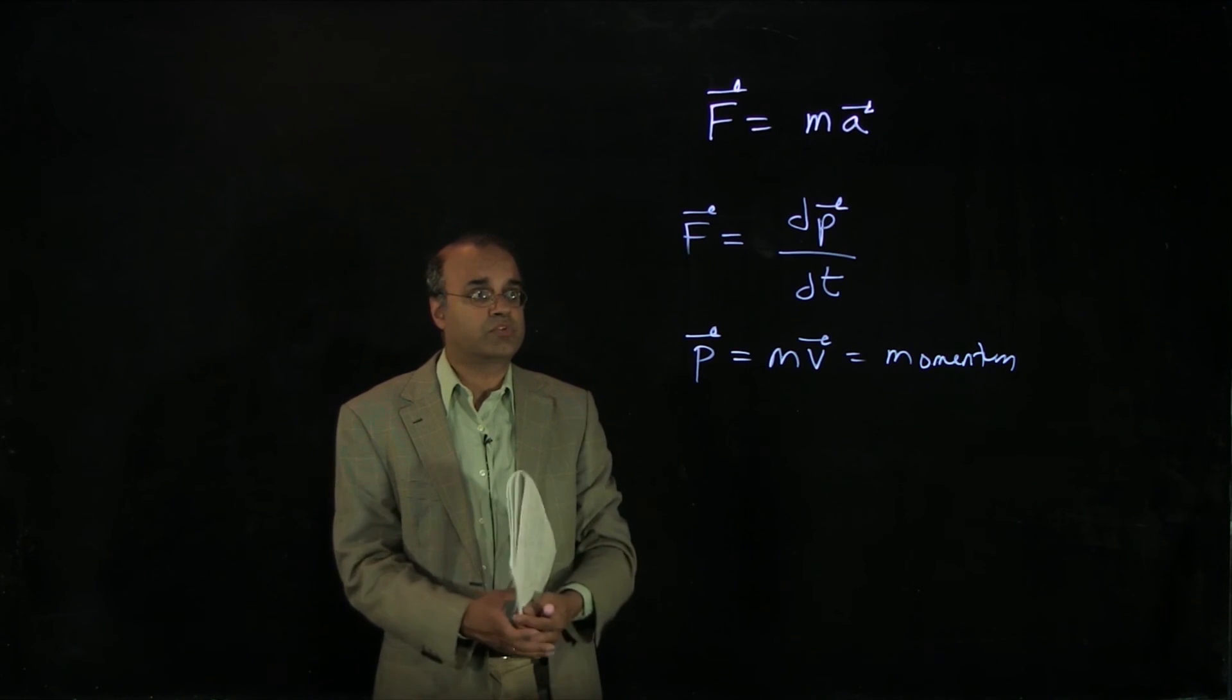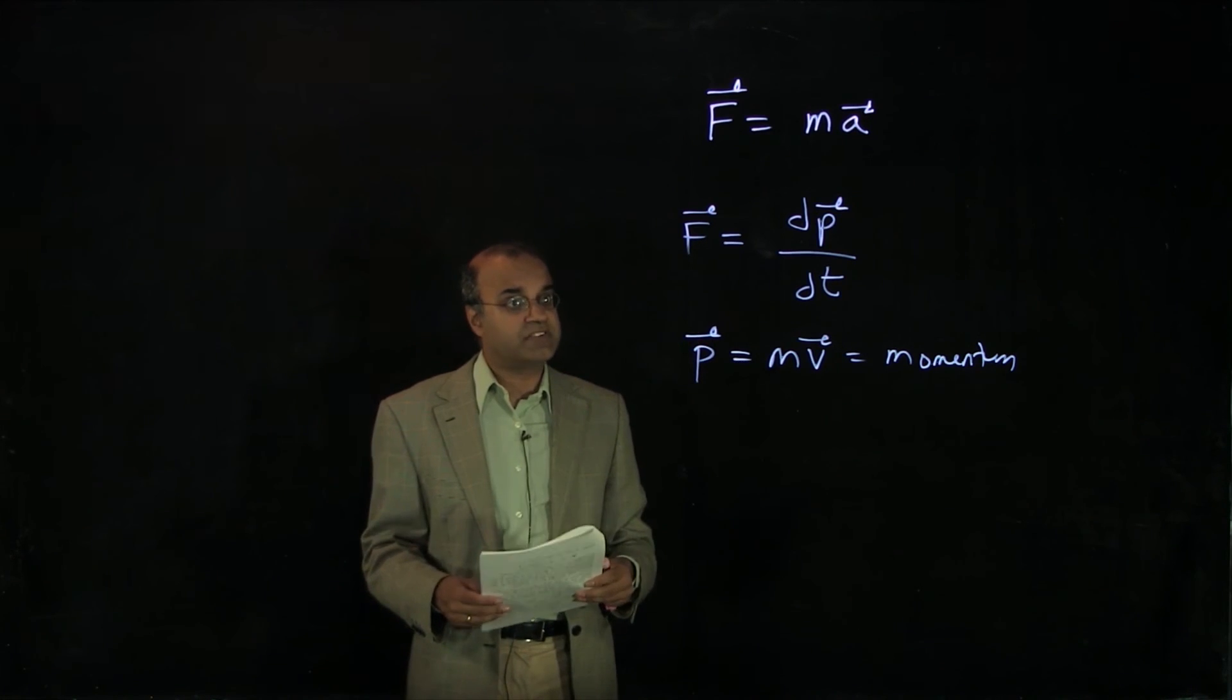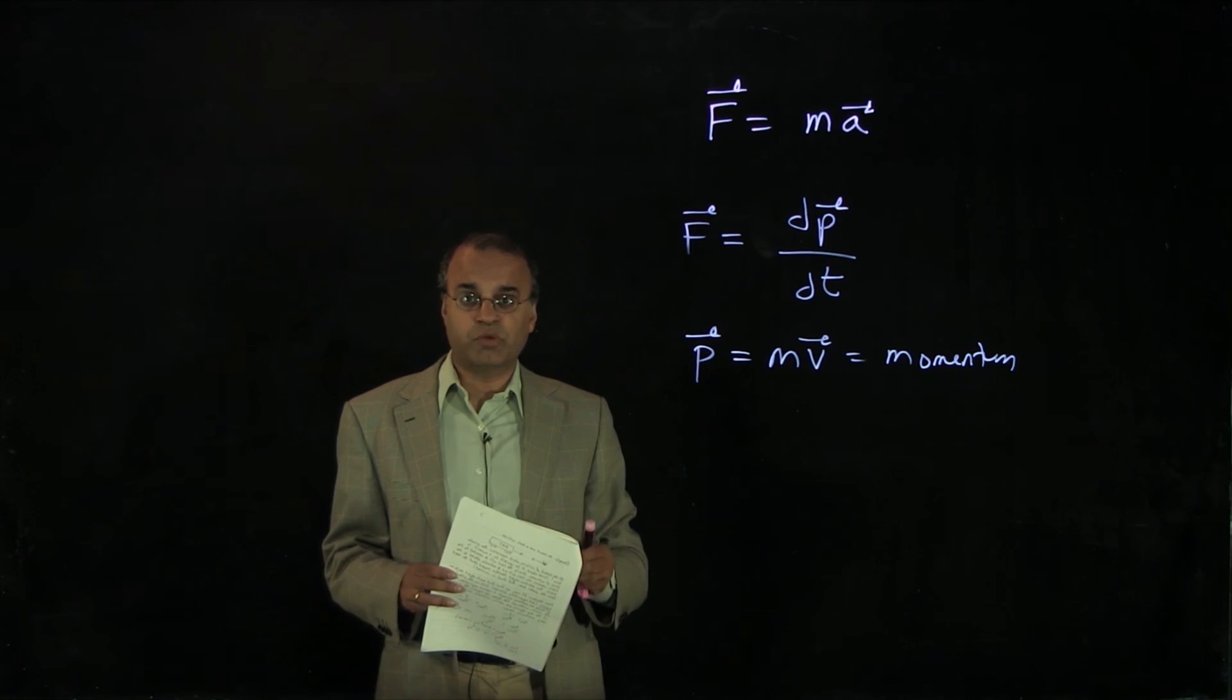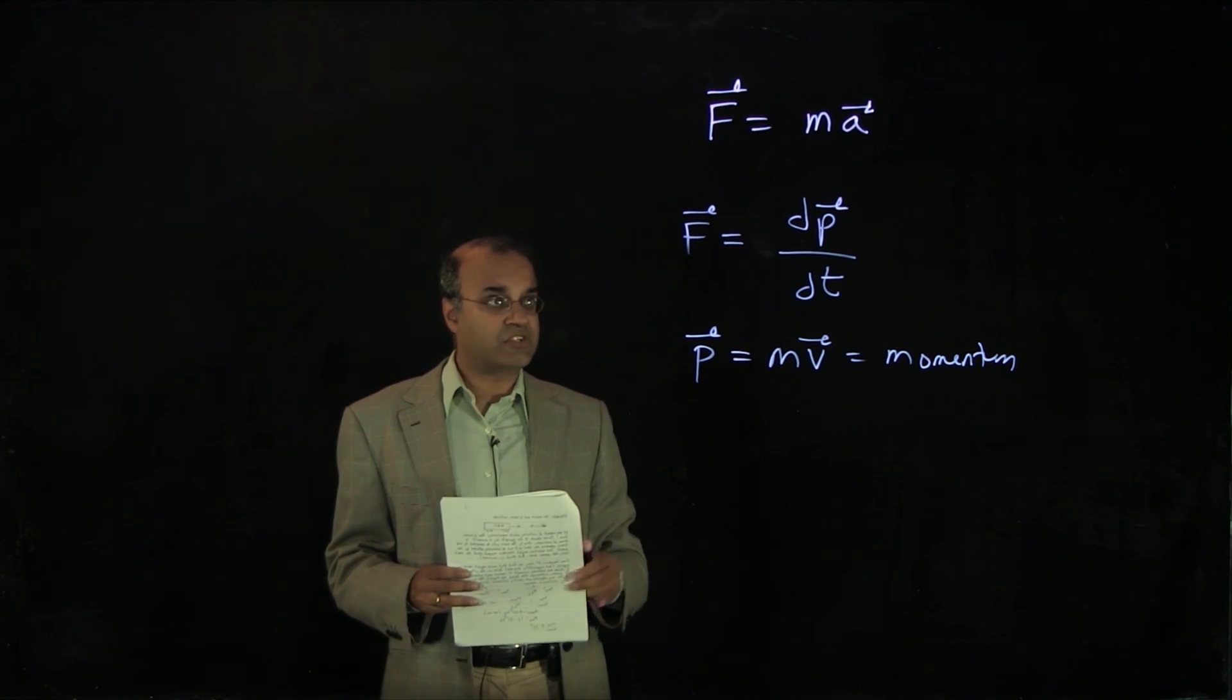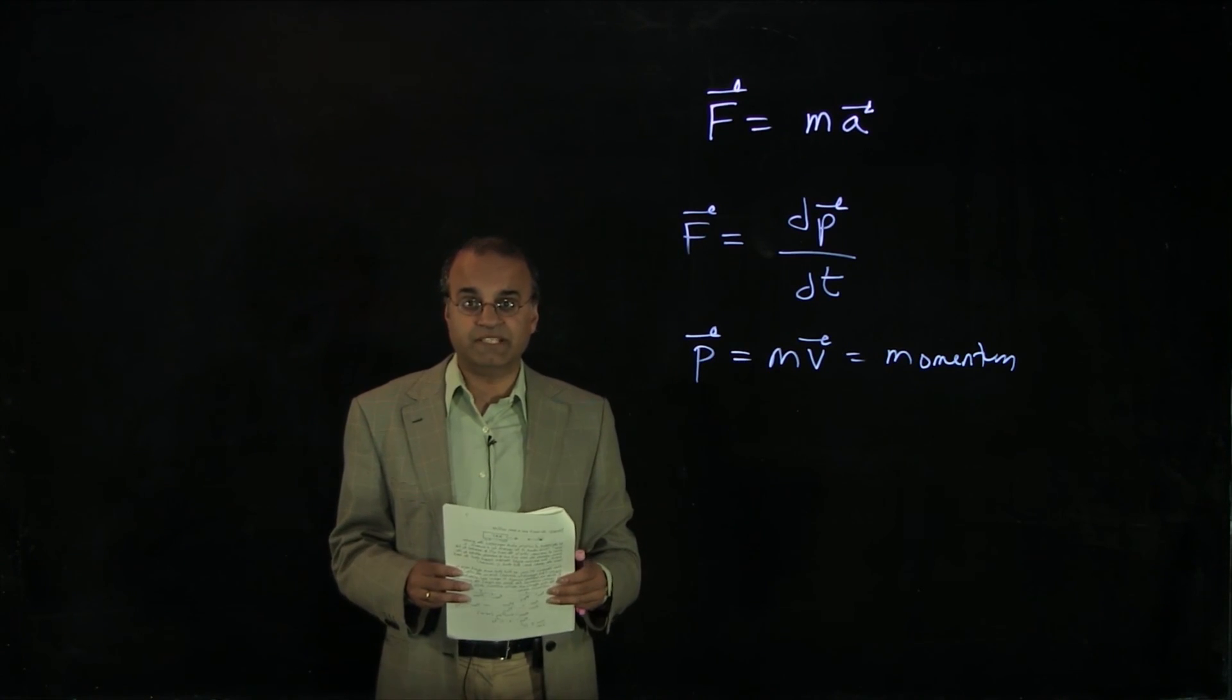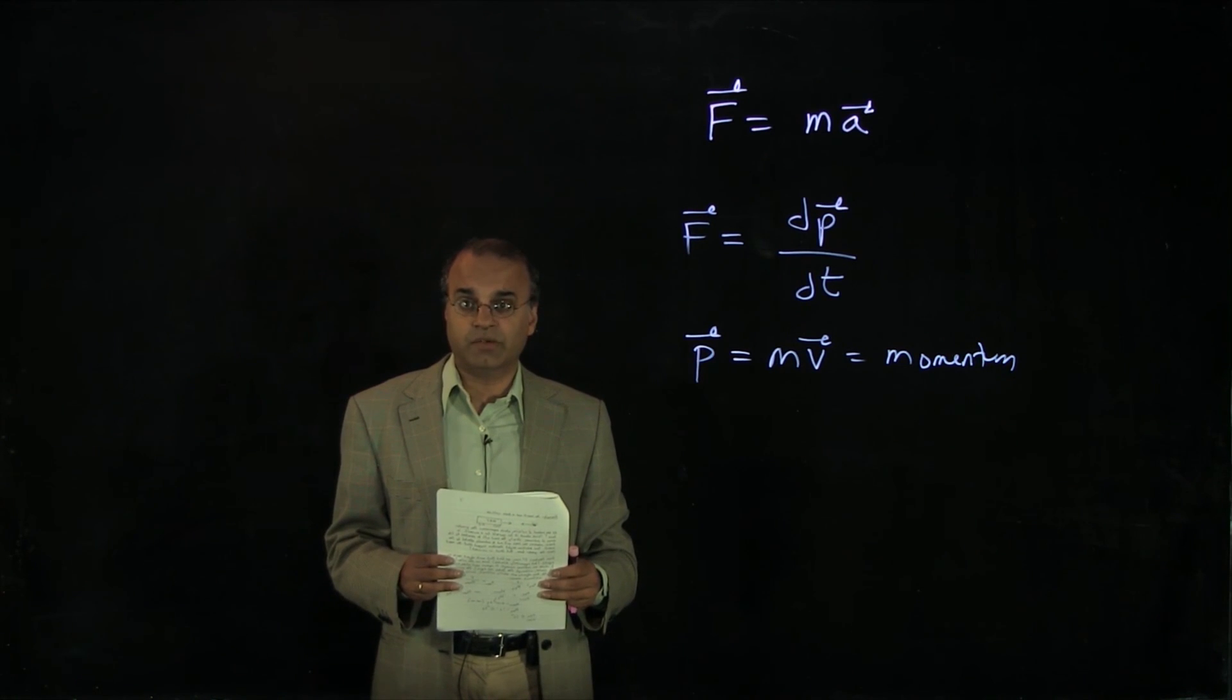It doesn't convey any new information. So why do we talk about this as being the more general form? It's because this second form of Newton's second law can be generalized to a system of particles or a system where mass is flowing and the mass of something is changing. You can't describe that with F equals m a, but it's always true that for a given system, F equals dp dt. We'll see how that works in more complicated mass flow problems later in the course.